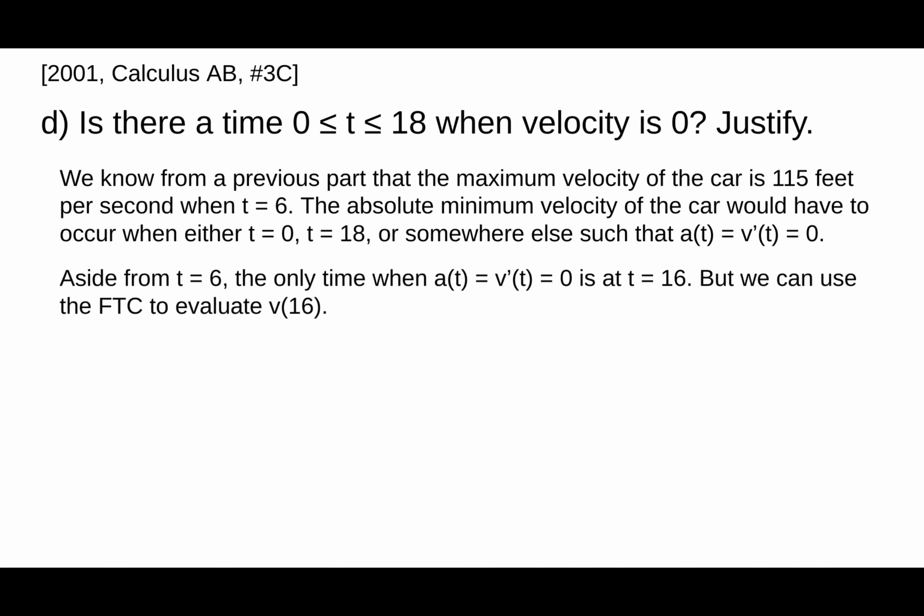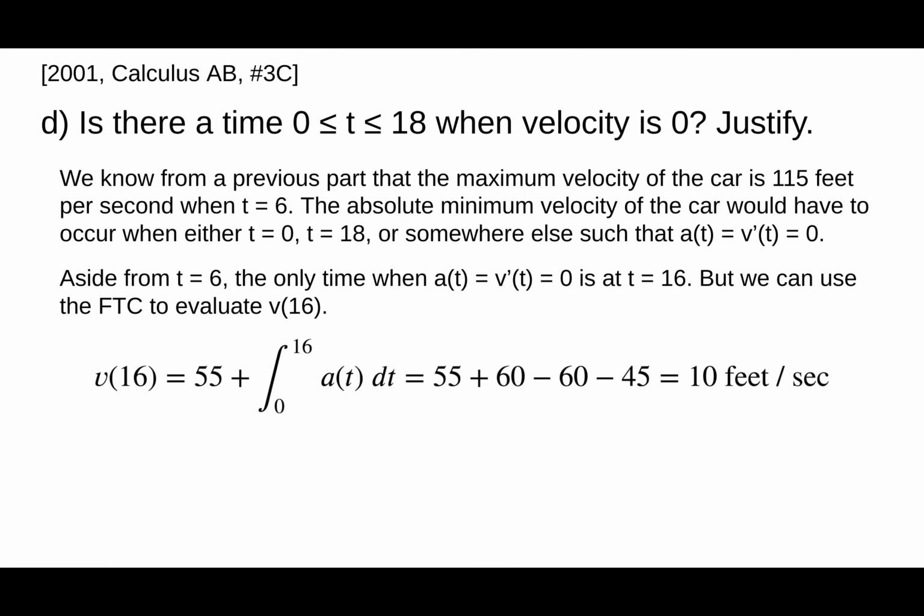From the graph of a of t, the only other time when a of t is equal to 0 is t equals 16 seconds, but we can use the fundamental theorem of calculus to evaluate what v of 16 is. So v of 16 is 55 plus the integral from 0 to 16 of a of t dt, and when we evaluate that, we get 10 feet per second.